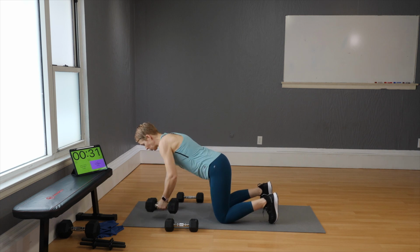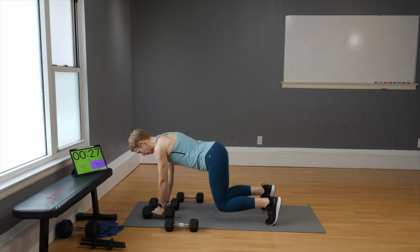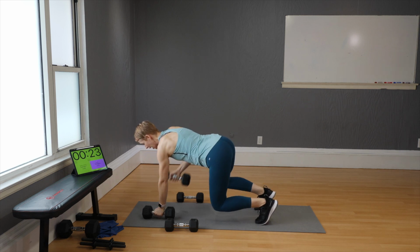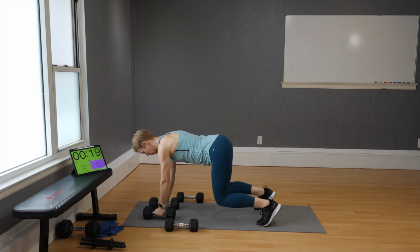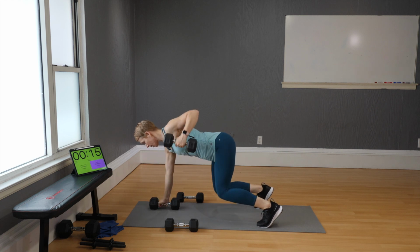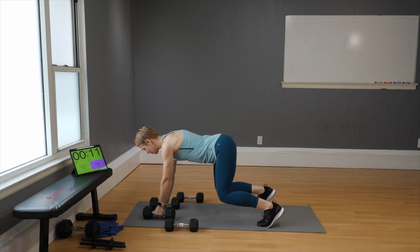Okay, want a little bit more? Let's lift the knees up just a little bit off the floor. Maybe you might want to tuck the toes in a little bit more. And as you do so, you will notice that the hips start wobbling a little bit more. So you might want to open your legs a little wider and maintain your abdominals tight.